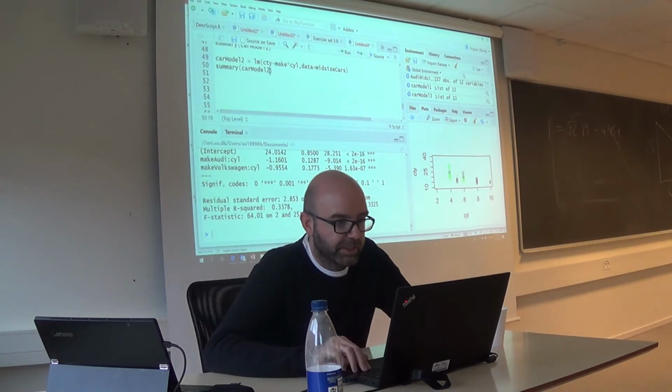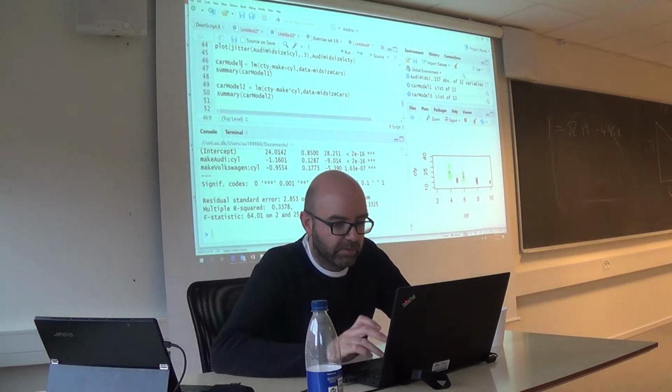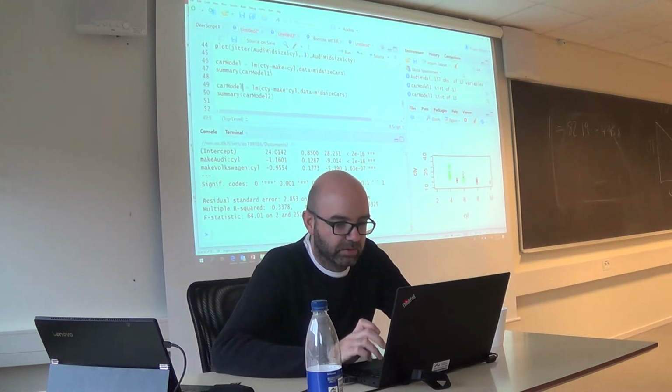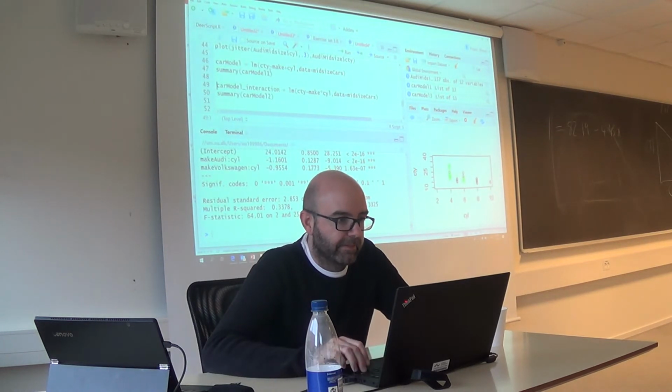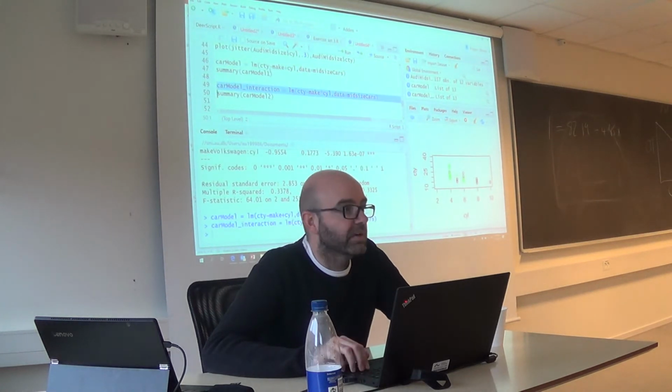So we've got our model objects. We've got car model 1, car model 2. Let's give these some more informative names. Car model and car model interaction. Let's run these just to get them in R. We're not interested in the summaries yet.